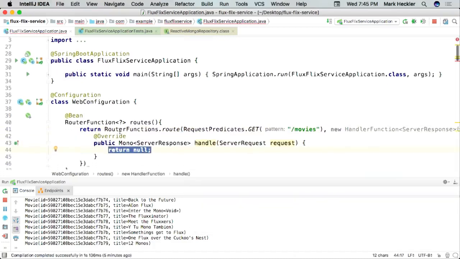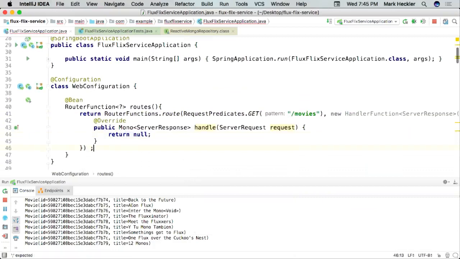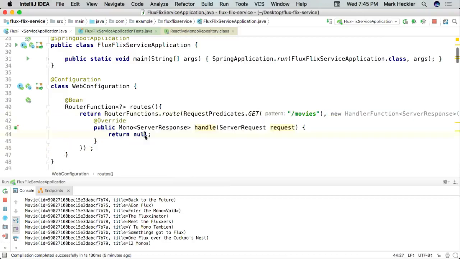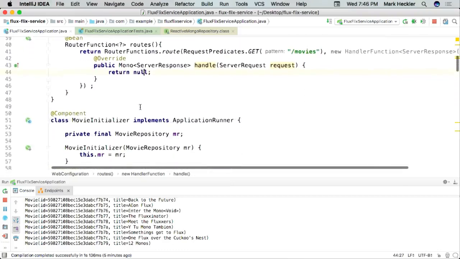Now this handler function is a callback, right? And that callback, that's where you can actually write code like this. You can provide a programmatic predicate to describe the predicate that matches the request, and then the handler is right next to it. That's certainly one option, but it gets a little noisy if you have a bunch of code right here. While you could clean this up a little bit, it's much nicer if you extract it out into a separate component, which is what he was about to do. So I'm going to put a pin in that and come back to that.